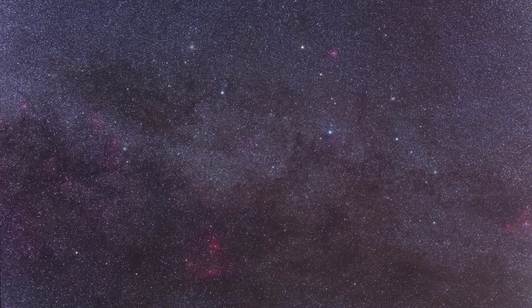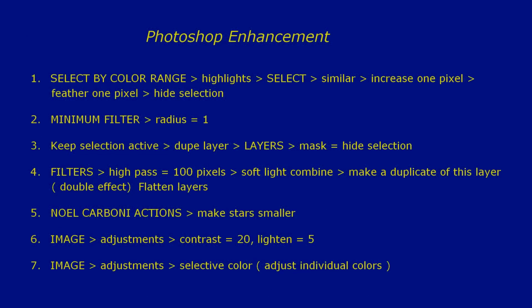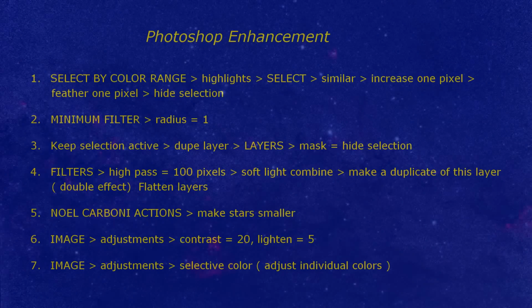Now, one of the problems is that when you start stretching a very busy star field like this, you can get the stars to go nuclear on you. And I'm not going to go through now how I did it, but I did list it, okay? This is a Photoshop enhancement technique using various algorithms to kill the stars and actually bring up the nebulosity. And when we do that, there is your final picture.